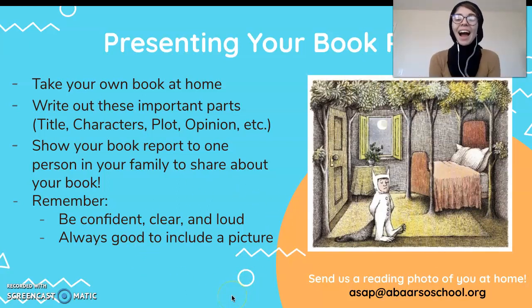Okay, so I hope that this is a really, really good practice for you in terms of writing your book report. I hope this is really good reading practice. What we would love for you is, since it is World Book Day, we would love if you wanted to send us a photo of you reading at home, either in English or even writing your book report or presenting to your parents, your sisters, or your grandparents, anyone at home, just to motivate and inspire others on World Book Day.